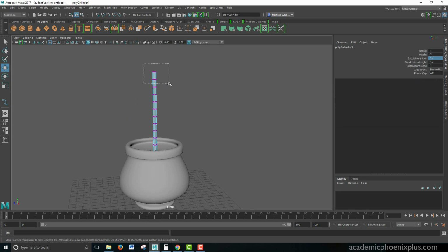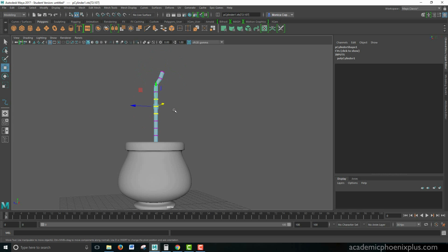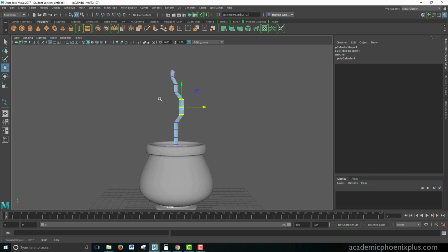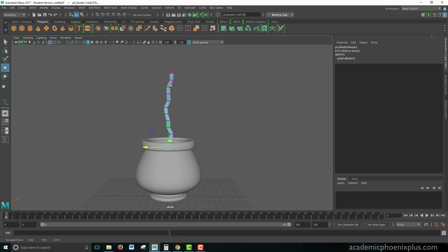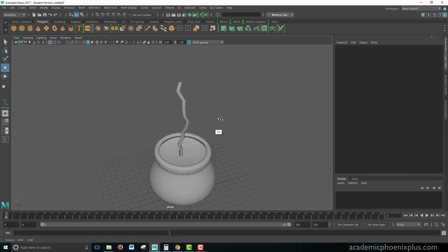And it's organic, so just make sure that you move things around a little bit so it looks organic. You know, it's in all directions. Just make sure you manipulate it in different directions so that it looks a little bit more custom. You just want to make sure that it actually is flawed. That's what makes it real, when it's flawed. But I'm going to cover this with leaves, so I'm just going to go ahead and leave it like that.